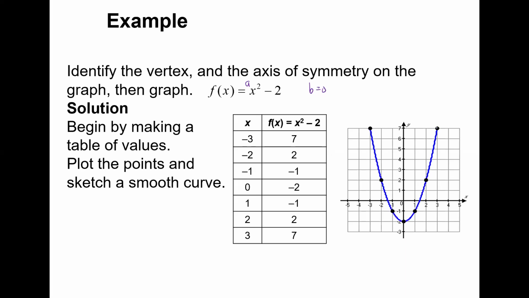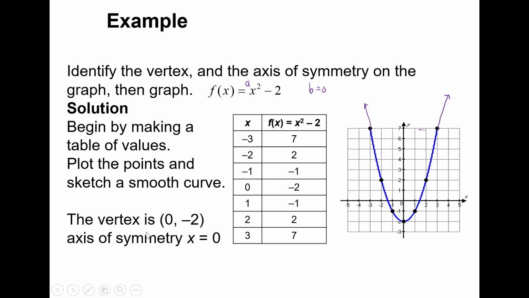Then we draw a line through it and that's what the parabola looks like. Now remember, these lines don't just stop here. Our graph paper stops here, but these just keep going on forever like this. They just keep going up and up and up, so they go up to infinity. So it looks like our vertex is at what? 0, negative 2. Okay, and the axis of symmetry, therefore, is at x equals 0.